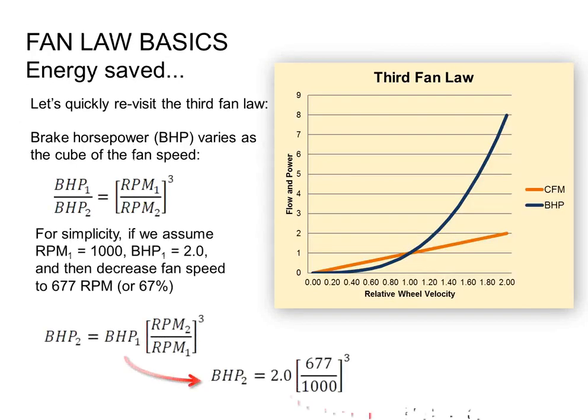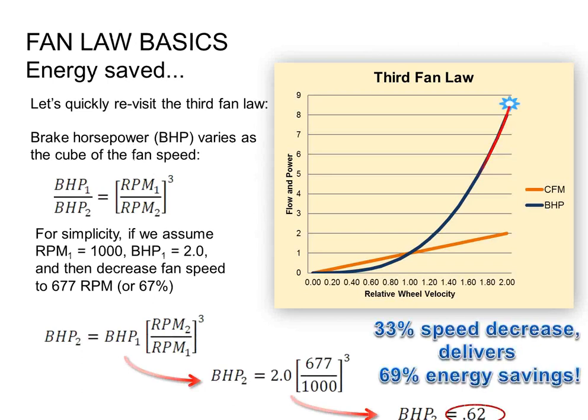And the way that basically works, in quick summary, and this is true for any VFD, the brake horsepower varies with the cube of the speed, right? So that's that formula up on top there. Brake horsepower 1 over brake horsepower 2 equals the cube of RPM 1 over RPM 2, right? So what that means is I don't have a straight linear line that I'm working with, right? So as my CFM reduces, like it is in that orange line there on the drawing, my brake horsepower comes down exponentially, if you will, right? So it's a big dramatic drop.